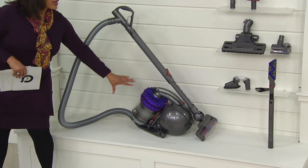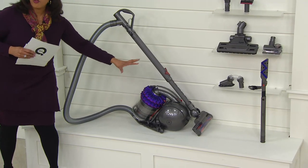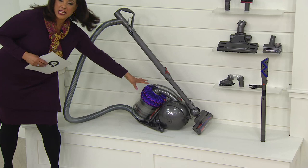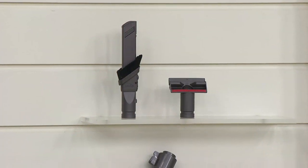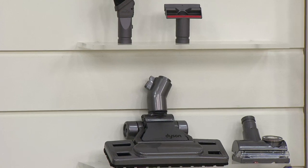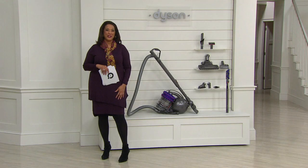So, the canister is great if you have lots of floor surfaces along with carpeted surfaces, and you want to maneuver without carrying the full weight of the vacuum — the main body stays put and the wand is how you maneuver. You're getting all those attachments included. The value here is exceptional: you can get a Dyson with the latest technology and pay for it in six monthly installments on your credit card. The item number is 32751 — we'll be happy to place your order and get your Dyson on its way to you.